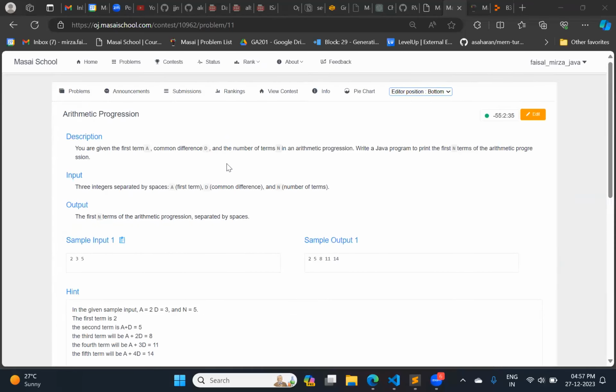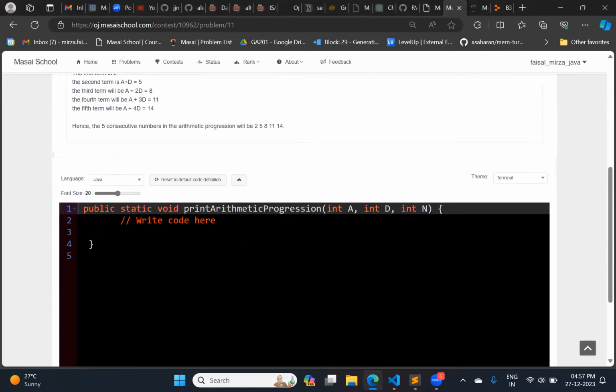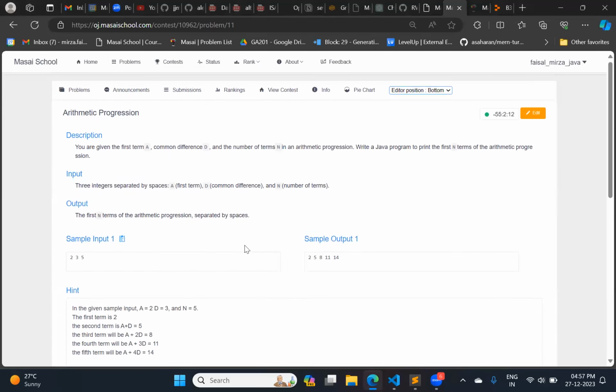Okay. So how many of you are able to solve this question? Arithmetic progression. Solved one. Okay.